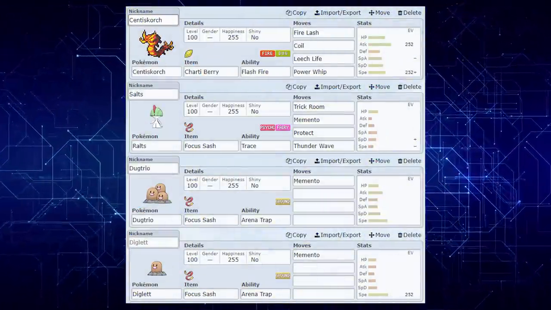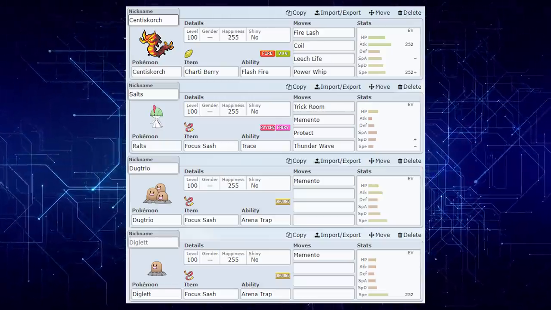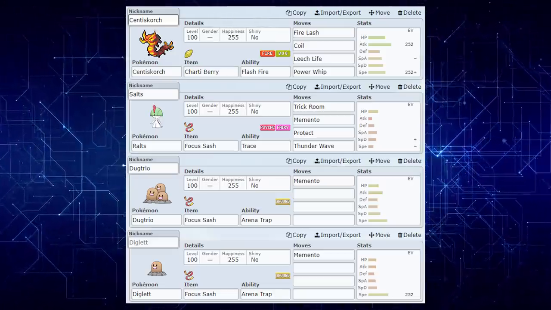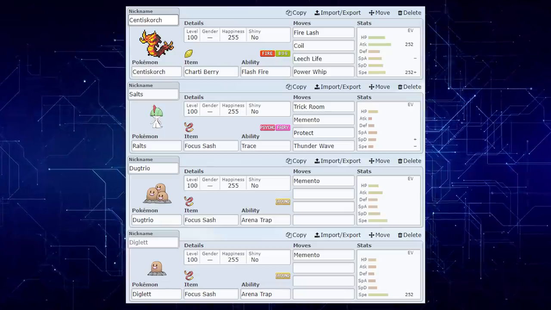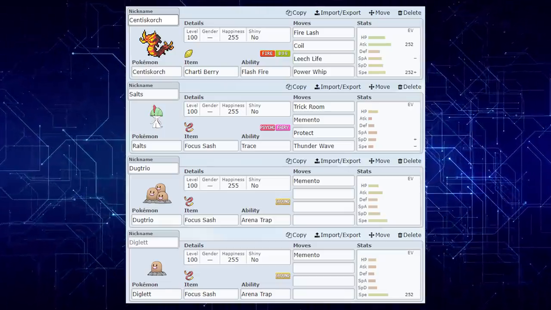Right, people, let's have a look at the build and the strategy for this Centiskorch. That was a rather interesting battle. Now, I actually had quite a few countermons against me there. Before we get into the team strategy, I want to talk about the battle for a little sec. So we had the Power Whip coming in super handy there against the Rhydon. Now, I had the Charti Berry. If I didn't have that Charti Berry, I was definitely down there.